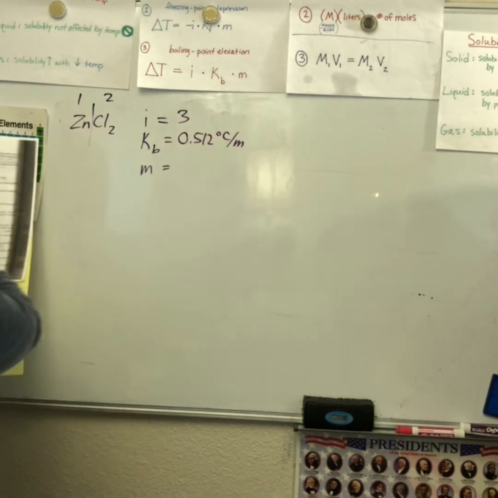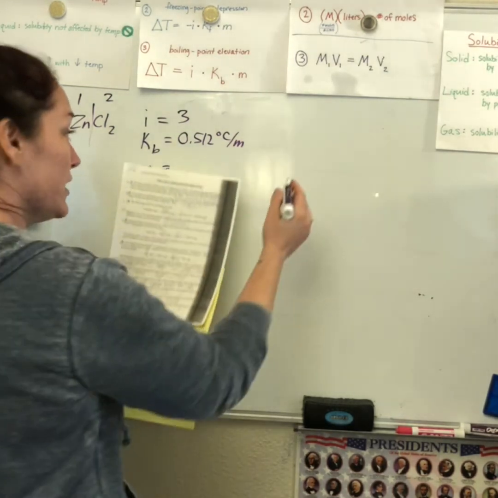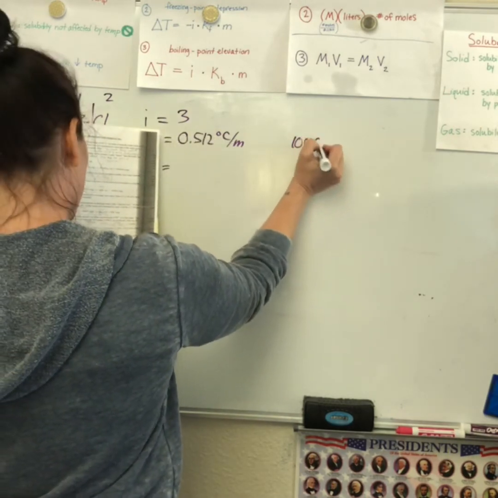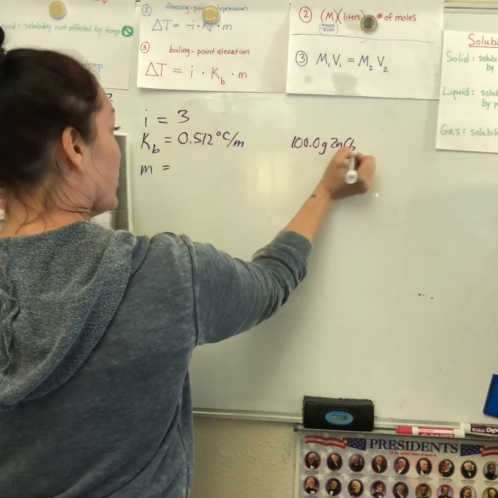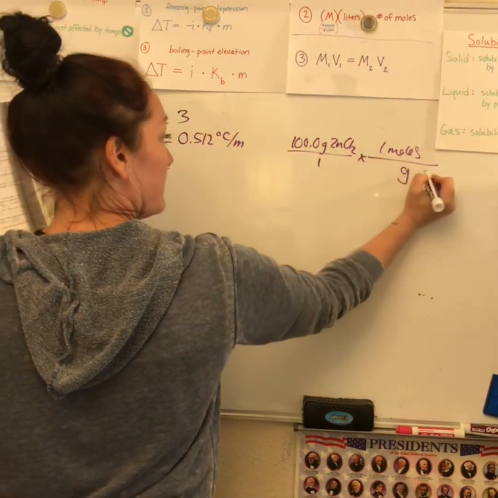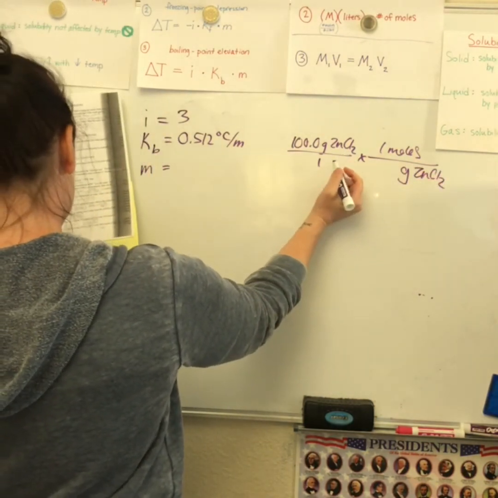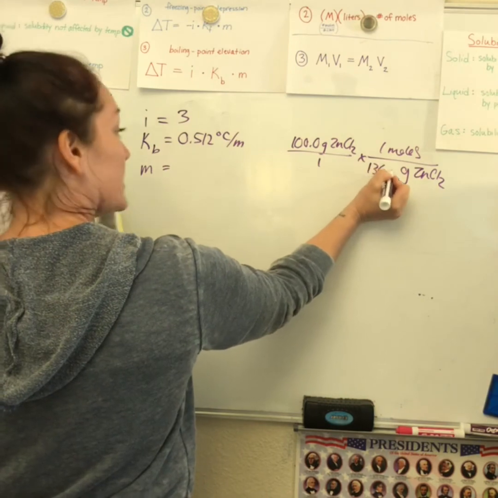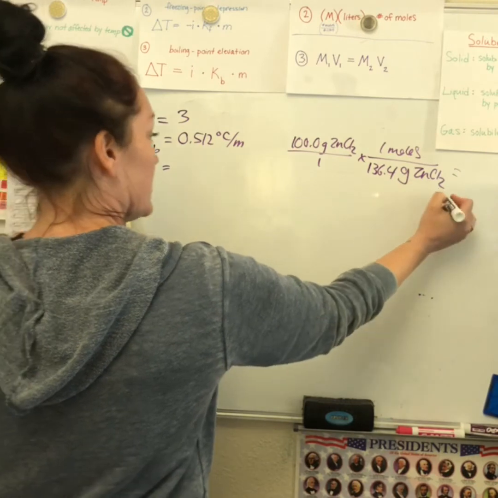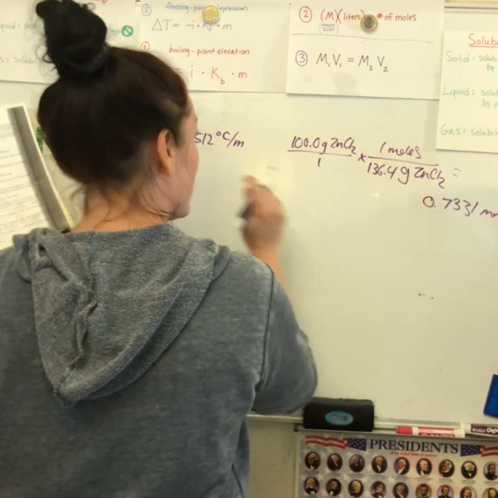Now I need to find my m. They gave me grams and grams again. So that's fine. Over here, I'm just going to go ahead and switch the 2. So I've got 100.0 grams of ZnCl2. Okay? Multiply that. And ZnCl2, if I go to my periodic table and I find this, it's going to be 136.4 grams. So if I crunch this through, that's going to get me my number of moles, which is 0.7331 moles.